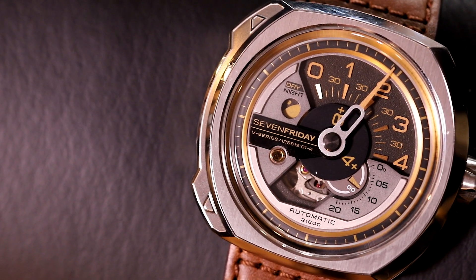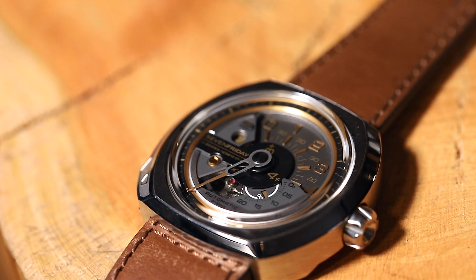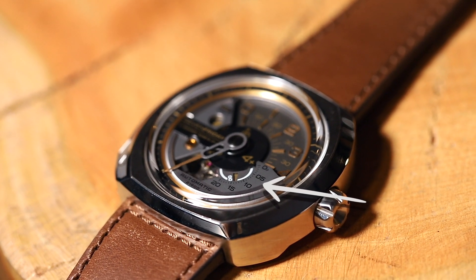For the seconds dial, there's a similar but separate math game in the watch. The smallest dial can be found facing the five o'clock position, and this dial has three numbers on it: zero, 20, and 40. These numbers also include a little plus sign next to them, meaning they're added to the nearby numbers on that small gray scale as they pass. You may not need to use the addition game to count the seconds, but it's nice to have the seconds measured on the watch. The fact that they figured out how to implement this addition game twice into the same watch makes it that much more impressive. Seriously, I have no idea how you'd even begin to mechanically engineer something that complicated — that's probably why I play drums.